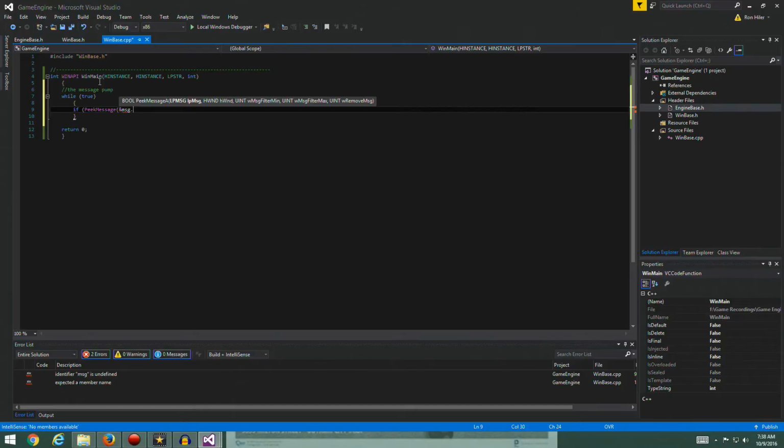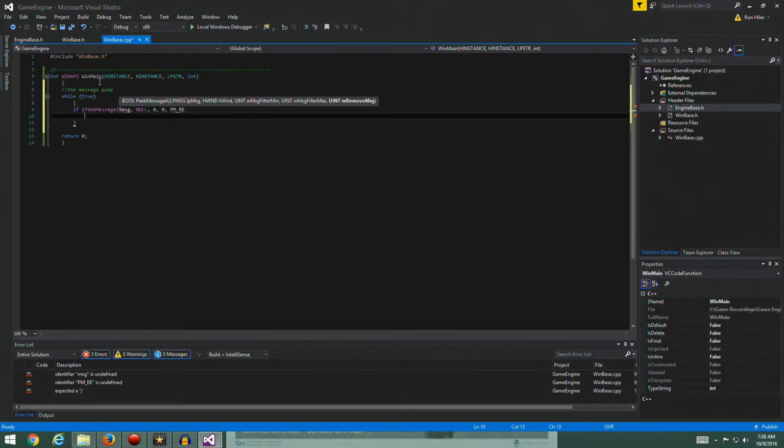We'll just call it message. So the hWnd will be null. These will be 0, 0, and the remove message will be PM_REMOVE.